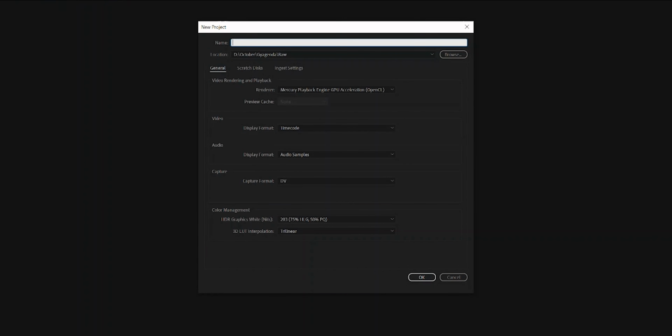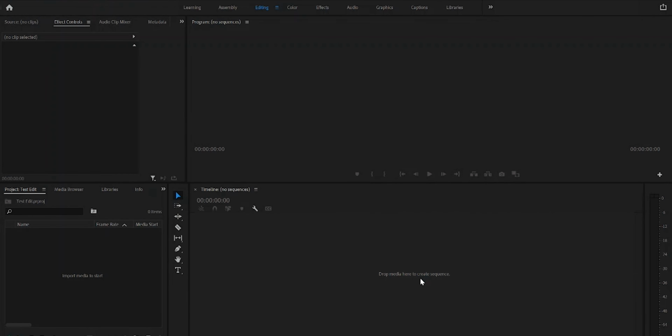Once you're done with organizing all these folders, the next thing we are going to do is to open Premiere Pro. Now that Premiere Pro is open, I ask you to go into the editing workspace. Now that you're in the editing workspace, you need to go to the bin, or the project section. In the project section, that is where we are going to import our videos. Importing is the process of getting your folders from your computer or drive into the software that we are going to use to edit, and in this case it is Premiere Pro.